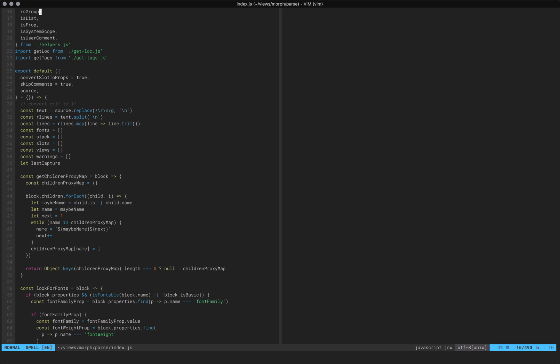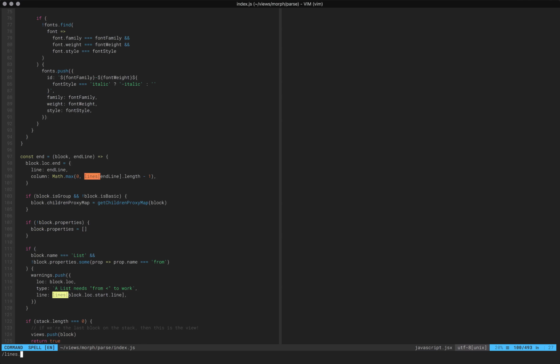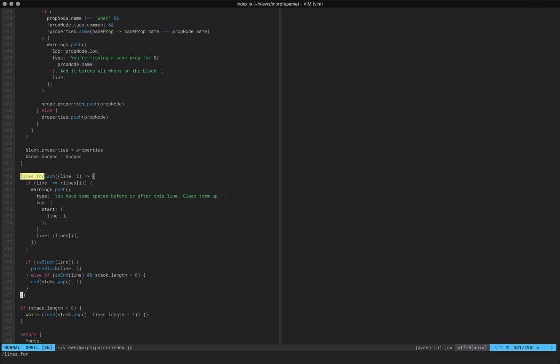Let's see, let's go at the top. So when we start, we just make sure that we get lines. So essentially we parse the text, we split everything by lines, and we just end up with a set of lines of code in a way, even with the empty lines, which is what gives us our proximity nesting. So then at some point we just iterate through the lines towards the end of this, and we just say, okay, if I have a block, go ahead and parse the block.